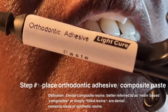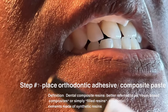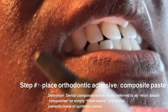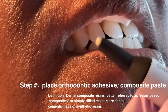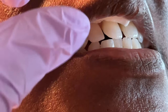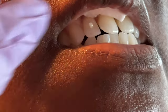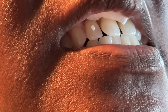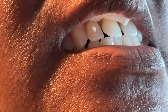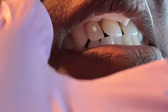Now we're going to take the composite. It's in a paste form — the last one I used was in a liquid form, and I think this works a little bit better, so definitely give this a try if you had problems before. You only need a tiny amount — just the tiniest size that covers the bottom of your tooth gem. I'm going to scrape a little bit and apply it to her tooth exactly where you want your tooth gem to go. This will not harden until you put the curing light to it, so you have plenty of time to position the tooth gem before curing.